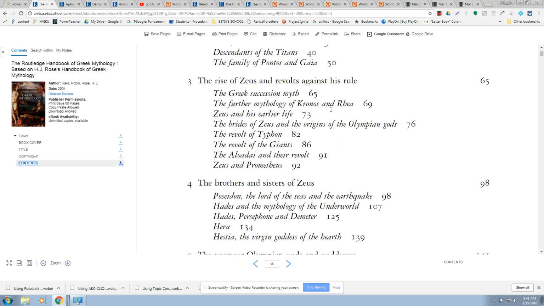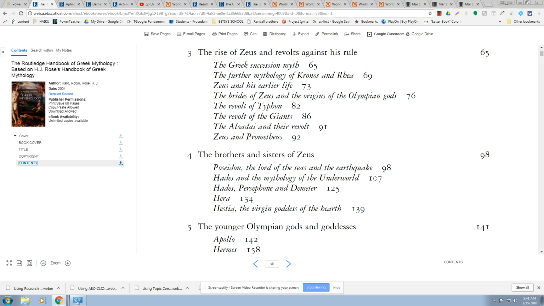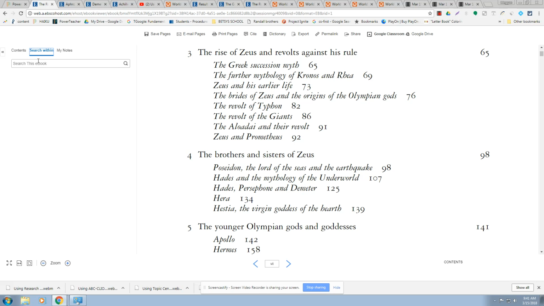Okay, so you can quickly look through your table of contents like you would a regular book and see what stories are being told. If you're not sure your story is being told because it's a part of somebody else's story, this is what I love about an ebook. You could always find it in an index, right? But this is even better. So let's say I wanted to do Rhea, if I'm saying her name right.